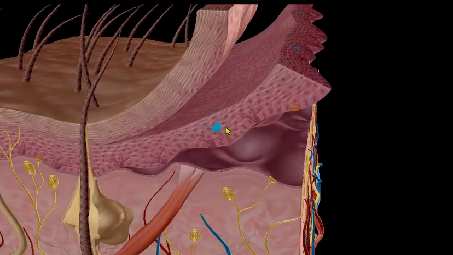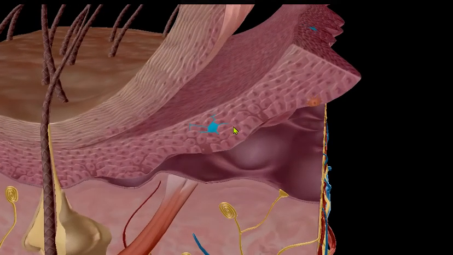These cells are called Langerhans cells, or sometimes referred to as dendritic cells. These are found, of course, within the stratum spinosum, and these are cells of the immune system, and they are phagocytic cells. Their main job is to eat away anything that should not be in there. They're going to be phagocytizing bacteria and pathogens, in turn protecting the skin and the deeper tissue from any kind of onslaught that may be brought on by those pathogens.